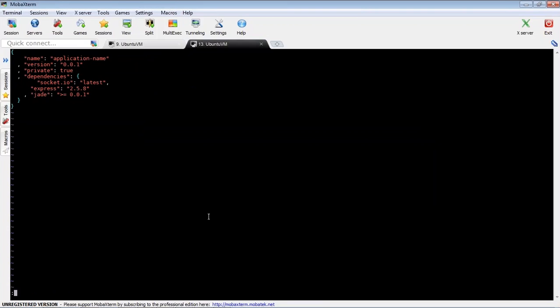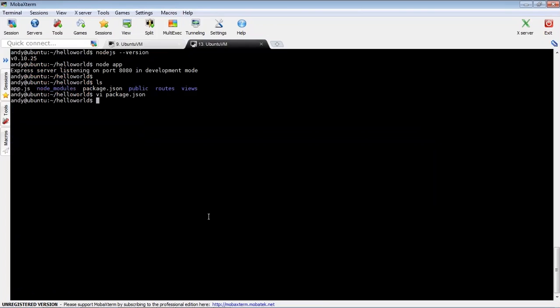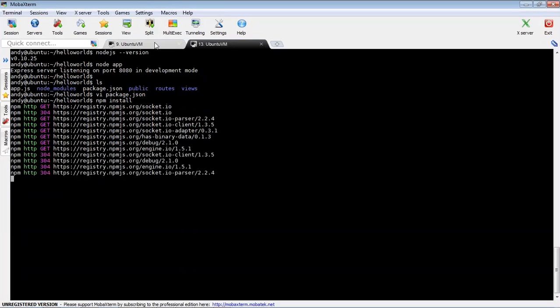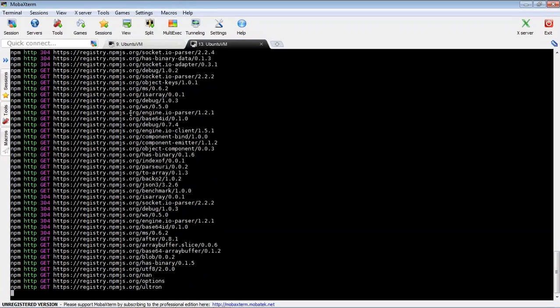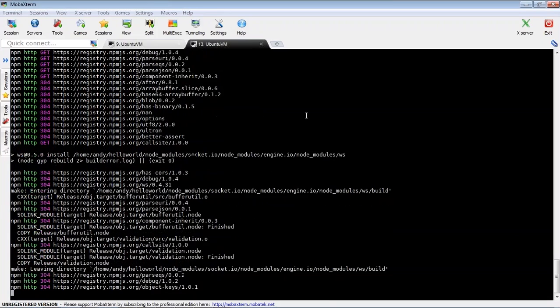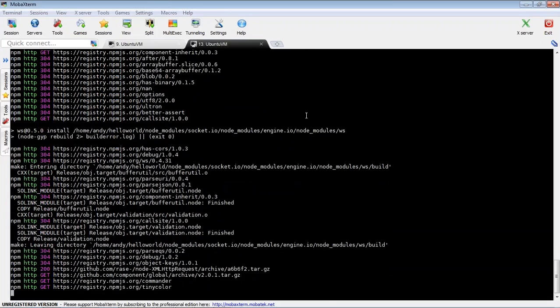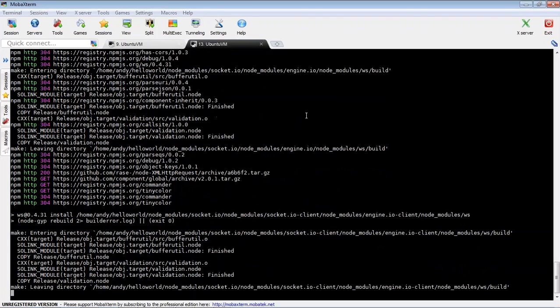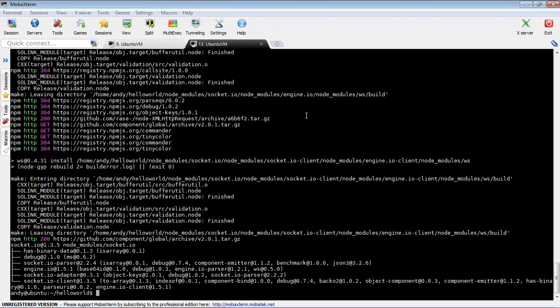So once I've added it to my package.json, I go npm install. It's actually going to install socket.io right over there. You can see it's getting it in real time and installing it. And I have it ready.